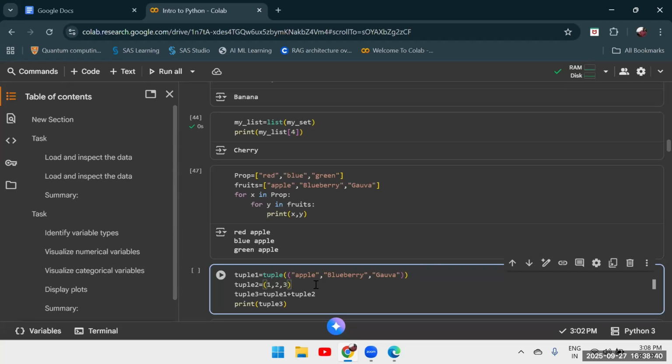Will it work? I think every value is an independent entity, so it should take. Okay, so what do you think will be the output of this? Apple, blueberry, guava, comma 1, comma 2, comma 3, since tuple is ordered fashion.